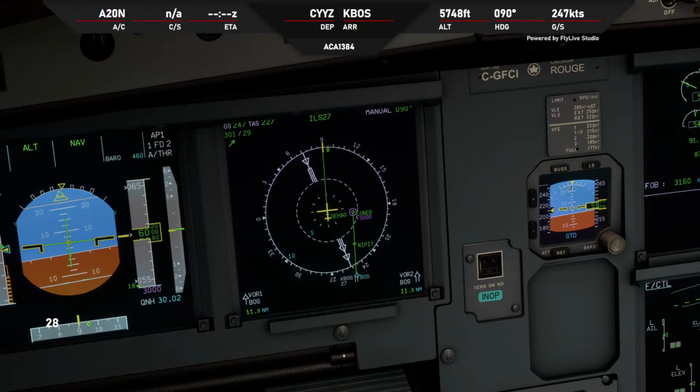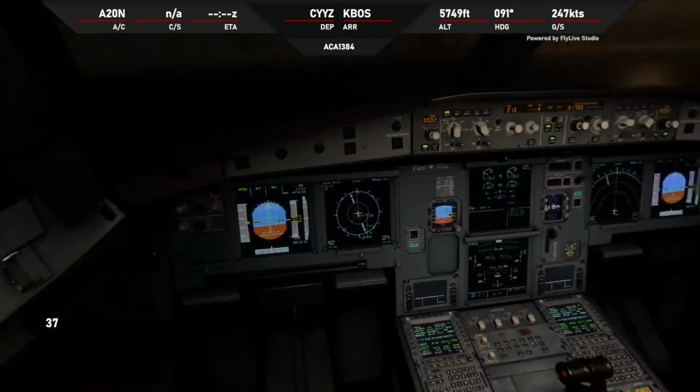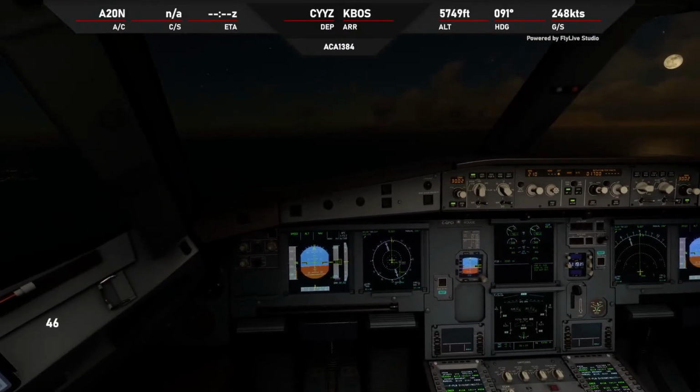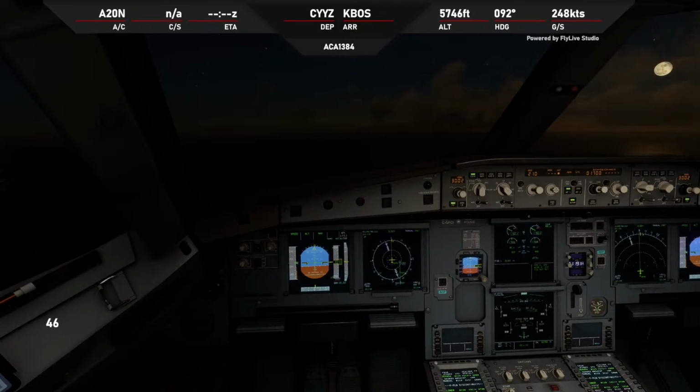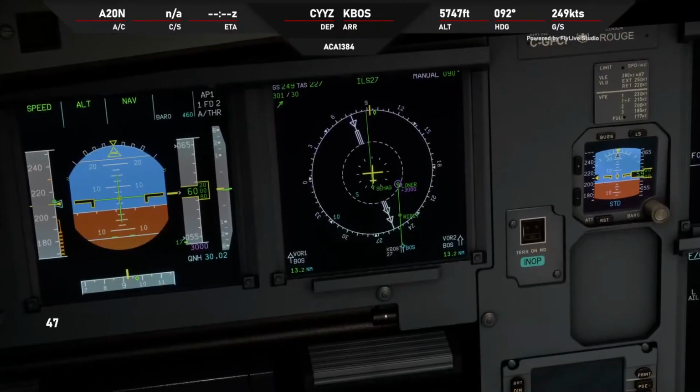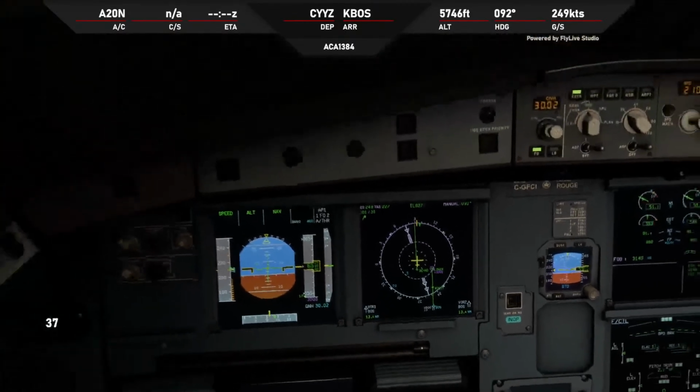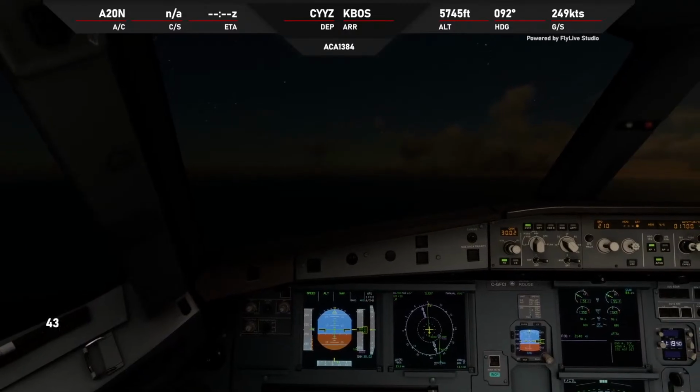So we're probably going to be crabbing coming in, and I'm not the best crosswind lander. Crabbing happens by itself, but actually getting out of that is the hard part, because the key is going to be crabbing all the way down, being at an angle like we're seeing on the map right now, and you can even see it changing. Now I'm being faced the other way, but at the last second, I'm going to have to straighten out the aircraft. So that's going to be kind of hard.